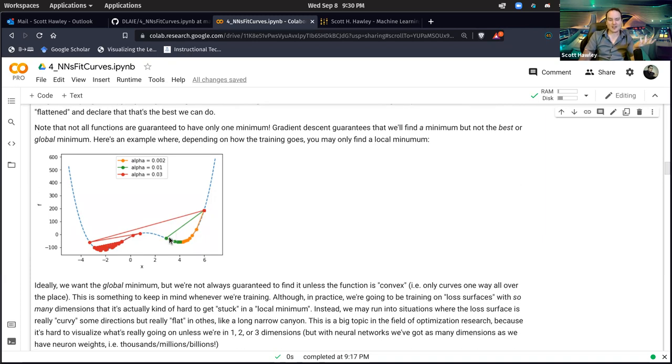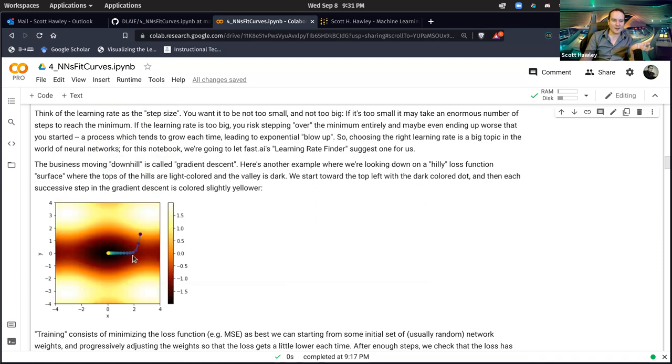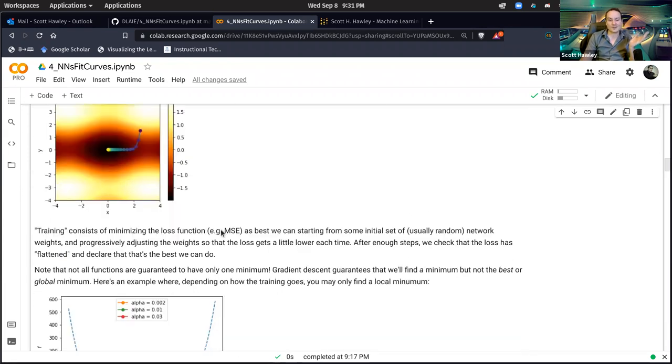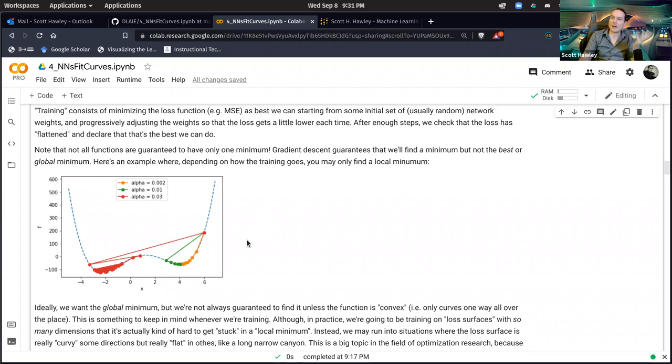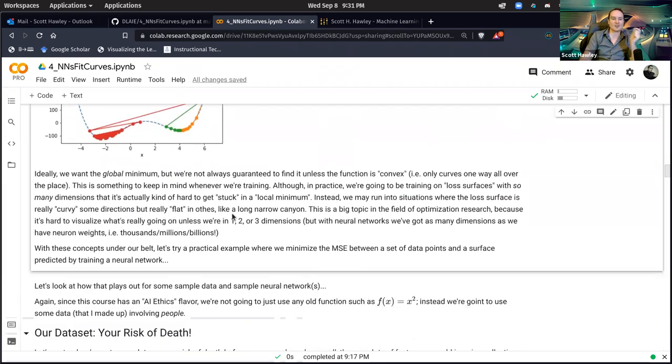So, actually, what happens when you go to many, many dimensions, like essentially for us, every weight of every neuron in every layer, so hundreds of weights, thousands, millions of weights, each one of those is going to end up being a dimension in our optimization problem. And when you have that many dimensions, you actually tend not to get this local minimum thing as much. You tend to get a lot more of this getting stuck in some kind of long, narrow valley where it takes a long time to get closer to the minimum. It's a big area of optimization research, and so we're just starting to scratch the surface here.